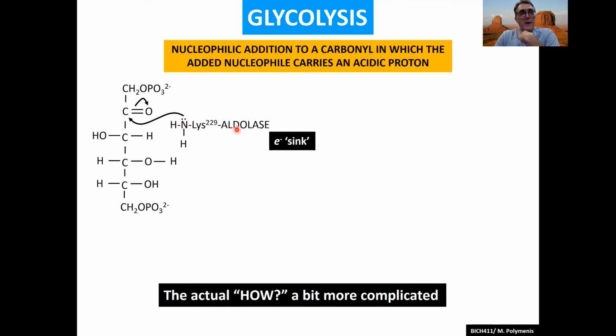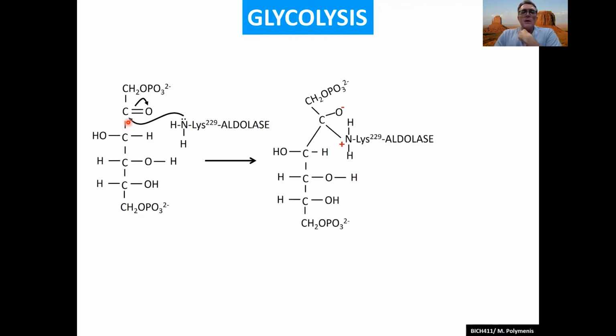The amino group is from the actual enzyme, from aldolase itself. It is that one that will actually attack the carbonyl carbon first and open it up, and you move on. And actually what's going to happen is that the nitrogen will take the place of oxygen here, and you'll see how that happens and why it happens in this particular case.